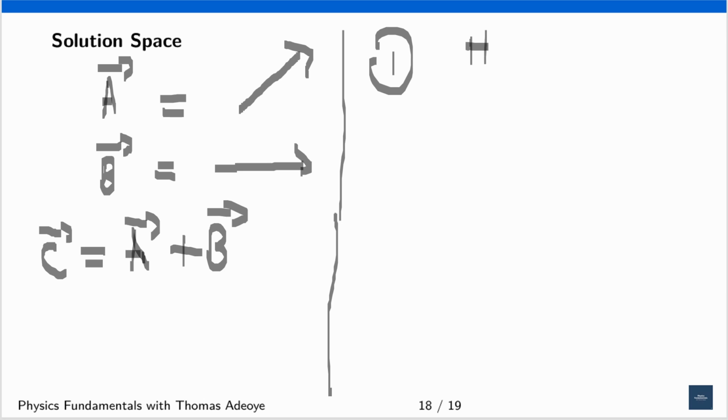Now, if you want to use the first method, which is method 1, head to tail, it means that you are going to place the head of one vector, you can use any, with the tail of the other vector. Let's use vector A. We are going to place the tail of vector B on the head of vector A. So that's what head to tail means. And if you do that, you will see that this is vector A.